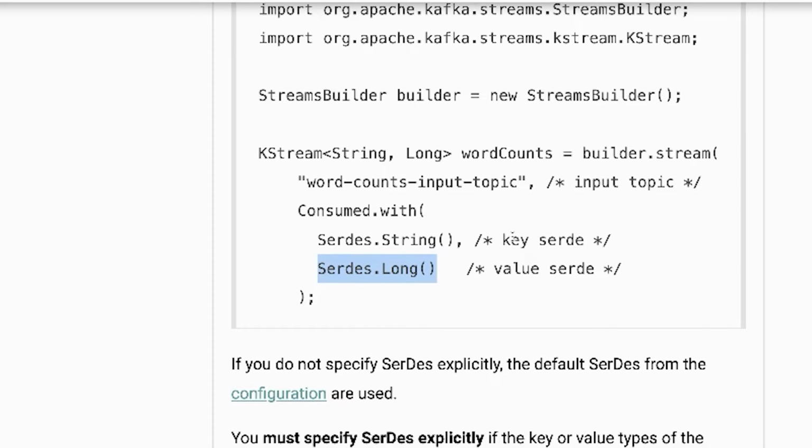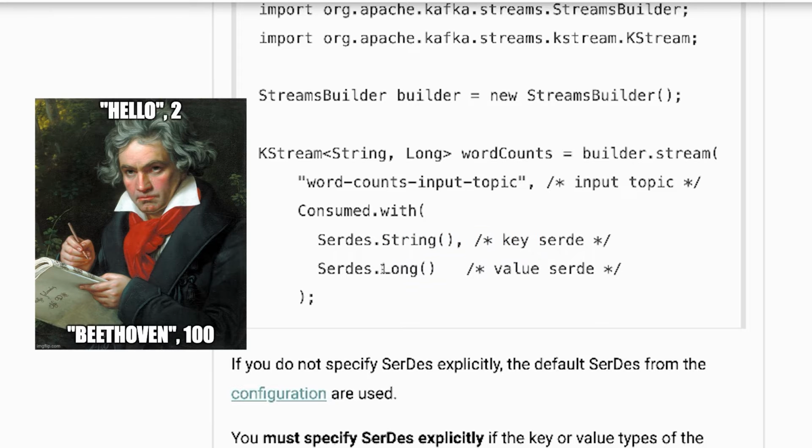Oh, that kind of makes sense because we're getting word counts, so the key is going to be a word like hello, or Beethoven, and then long will be the word count, so that'll be, in this text, the word hello appears 2 times, and the word Beethoven 100 times.